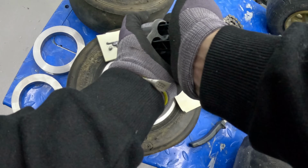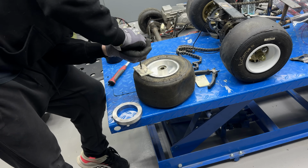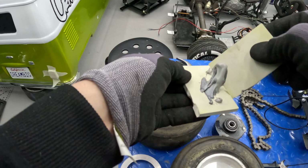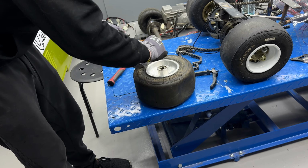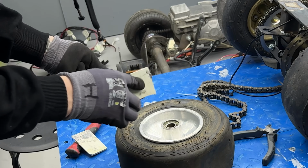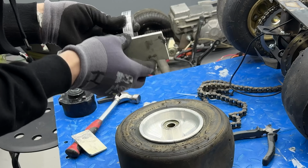Then I used this epoxy glue, I think you call it JB Weld in the States, to basically glue it together with the wheel. I don't know if it was the fact that I had this laying around for a couple of years in various temperatures, but it smelled disgusting.